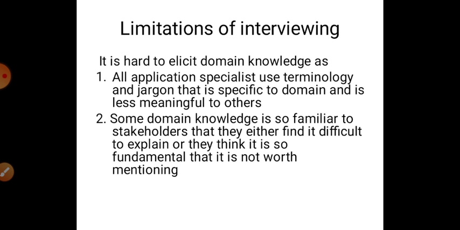The second limitation is point number 2, some domain knowledge is so familiar to the stakeholders that they either find it difficult to explain, or they think it is so fundamental that it is not worth mentioning. So the second limitation is that the stakeholders are always good in the domain knowledge. They will feel that the system developers know how the system should be developed. So they will not part with the knowledge, thinking that the team developing the software knows everything.